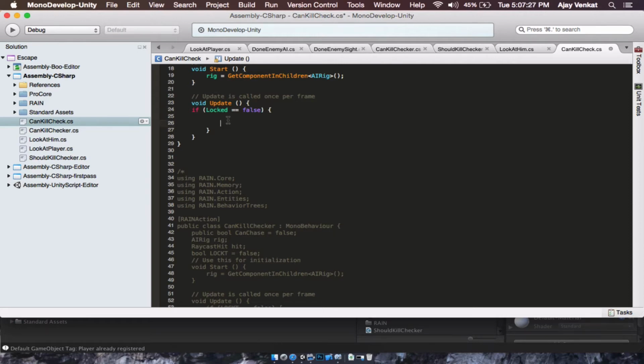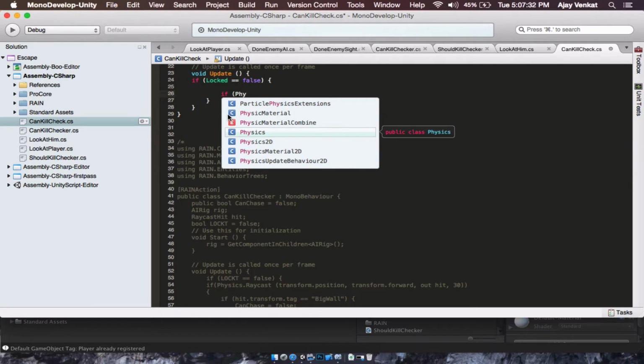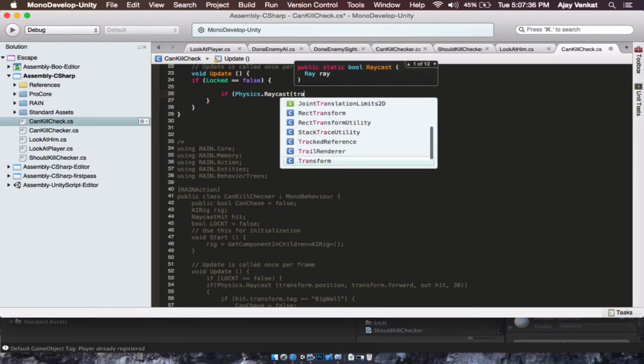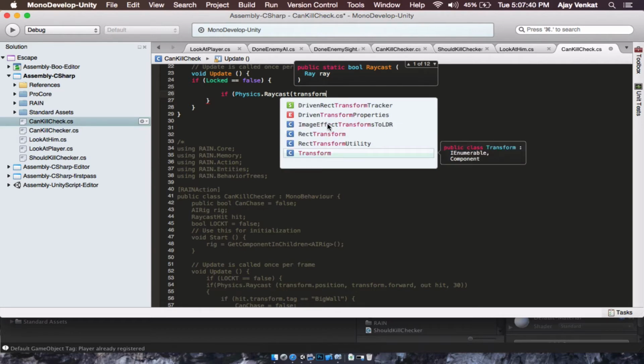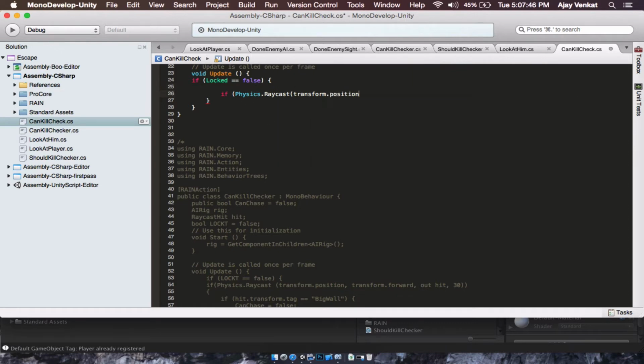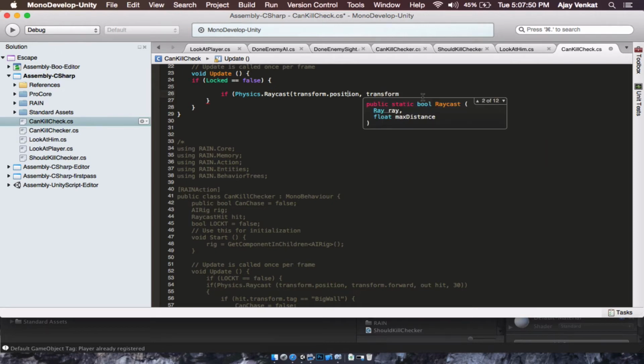Now I'm just gonna go if Physics.Raycast transform, and if it's a capital T, just hold off and I just click here, click back, dot position, transform.